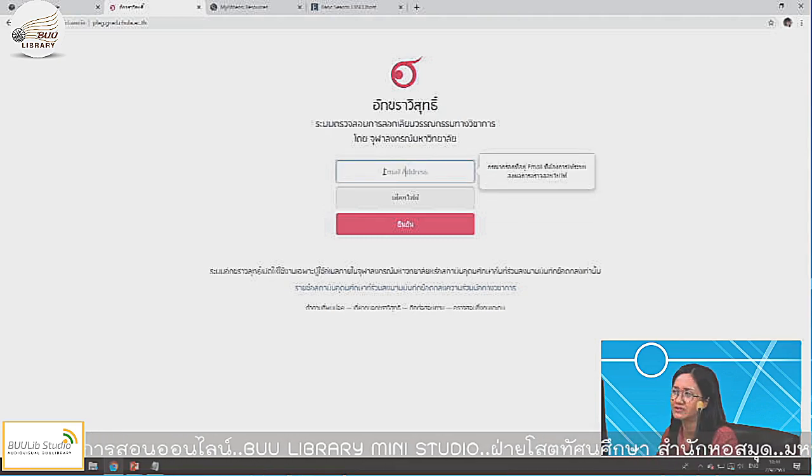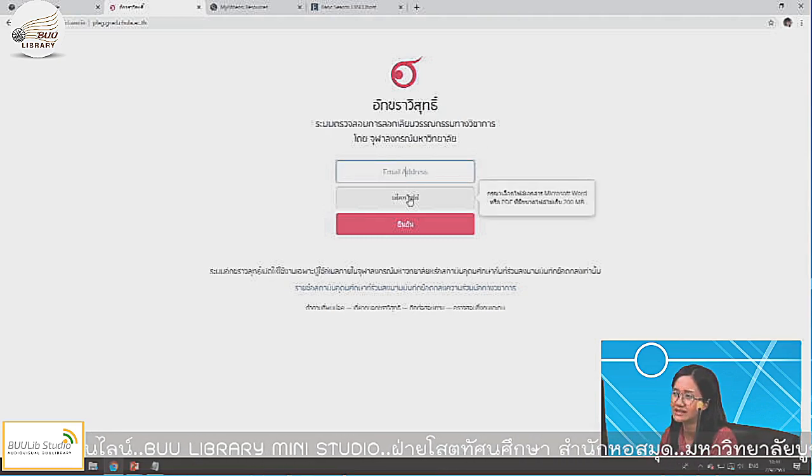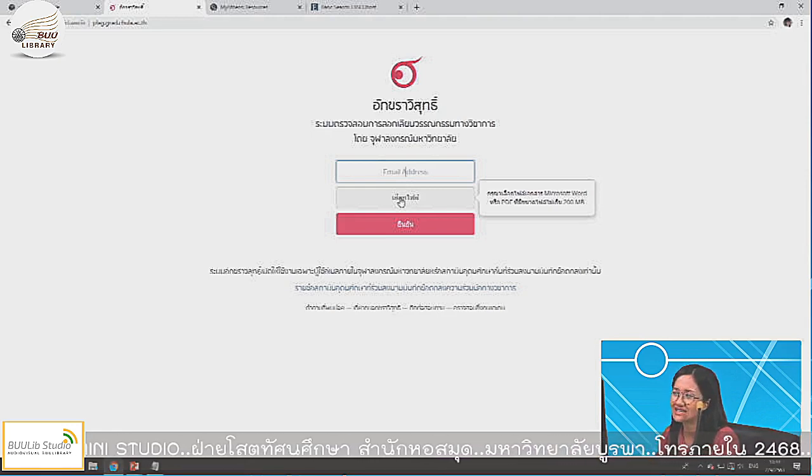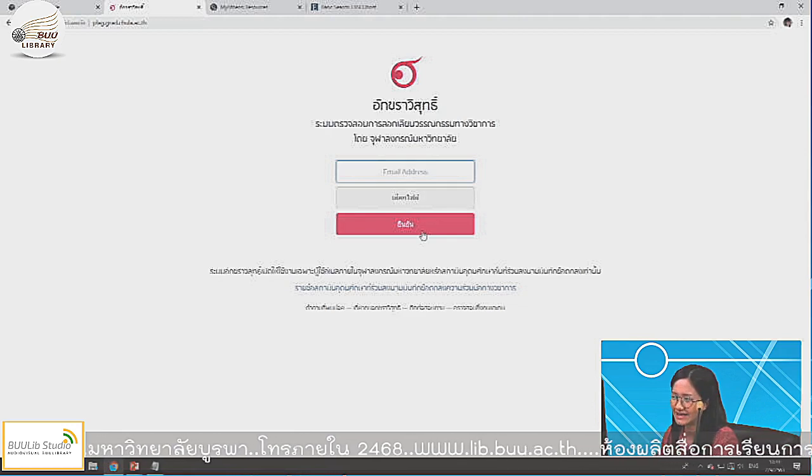You select your university and file when you have finished the paper, and attach the file, not exceeding 100 megabytes, only Word or PDF, and click confirm. After that, wait a moment and check your email, and the result will appear.